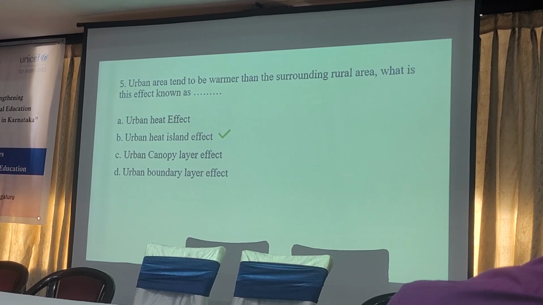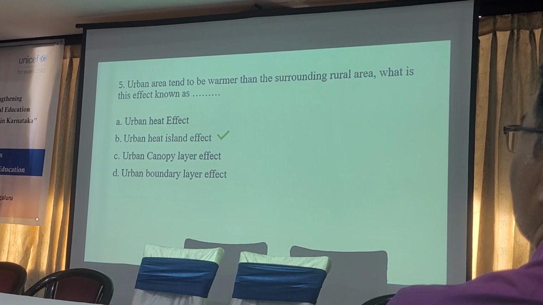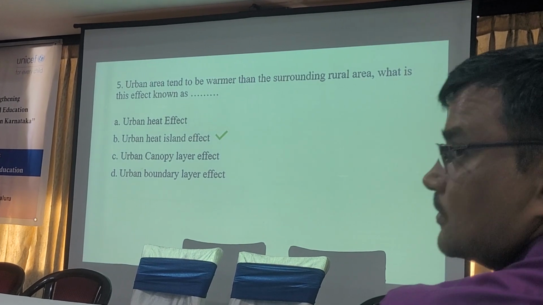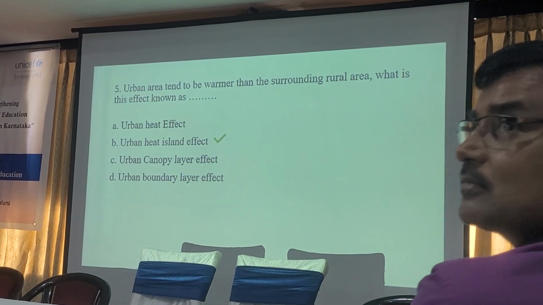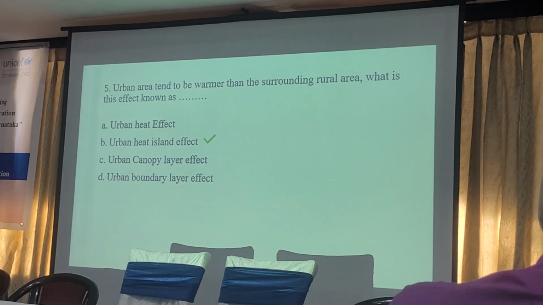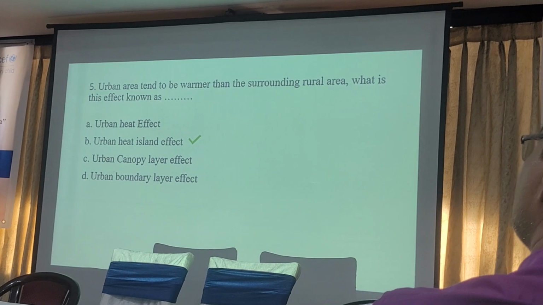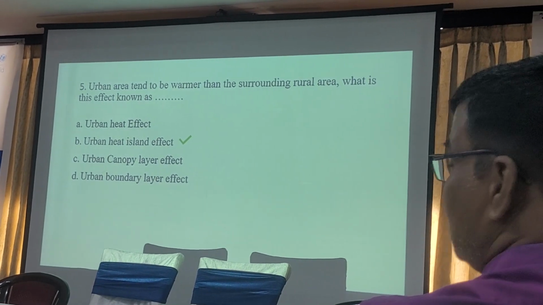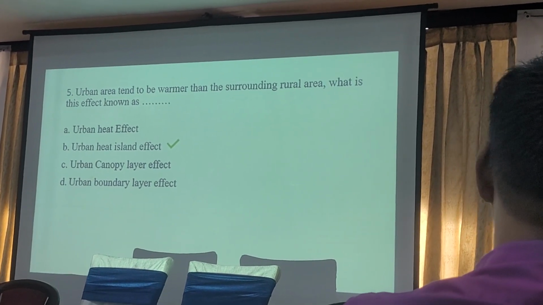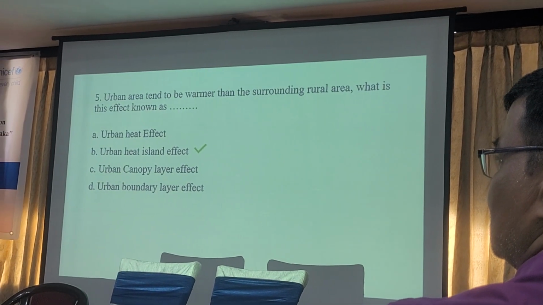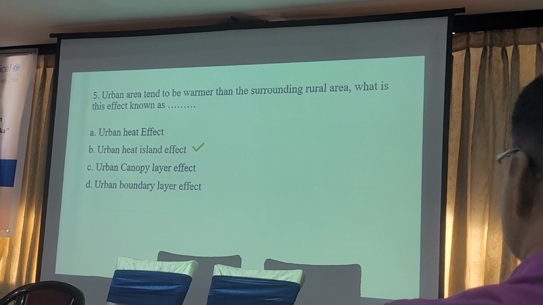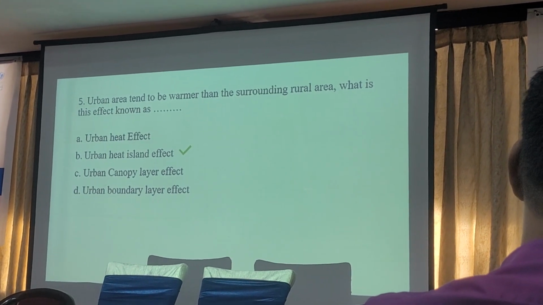By reducing the trees in urban areas, we are increasing concretization. Because of the concrete, the heat will stay in the lower atmosphere layer and increase the heat. That is why we recently faced heat waves also. The cause is only that we are concretizing every land present in and around the urban areas.